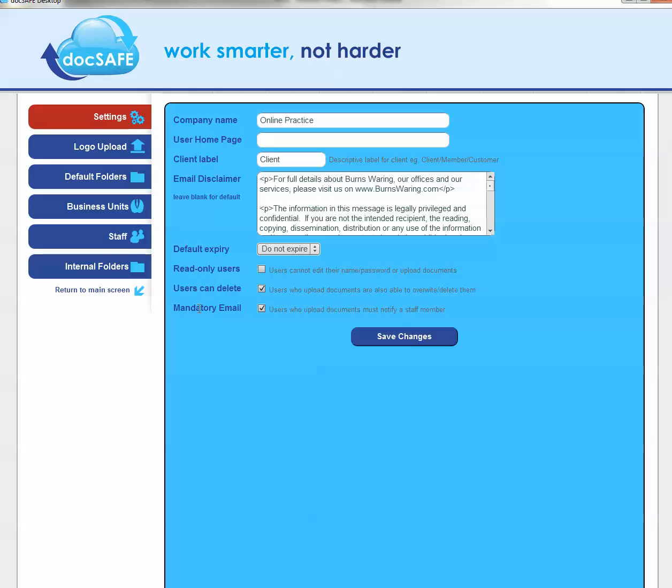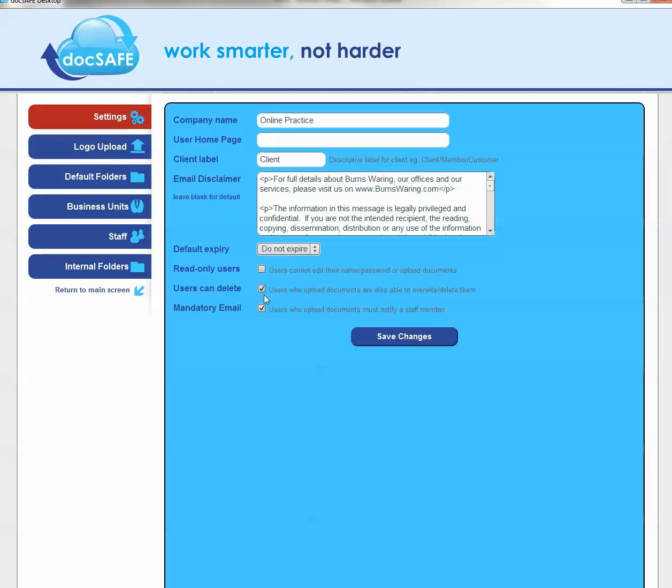These three down here, these tickable boxes: do you want your clients to be able to edit their password, name, etc., and upload documents? Well, yes we do, so we leave that unticked in most cases. You may have a specific reason for not wanting them to be able to upload or change anything, and that's your choice. You can click that there.